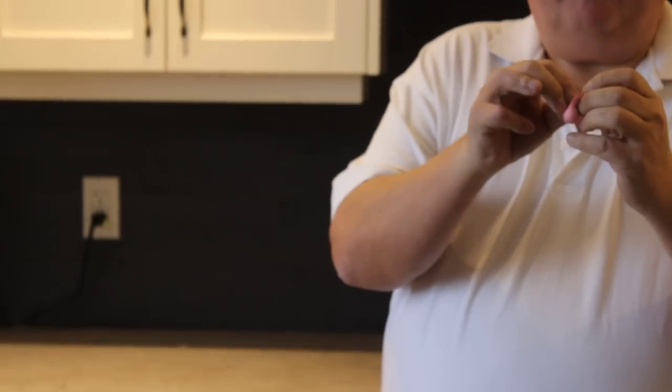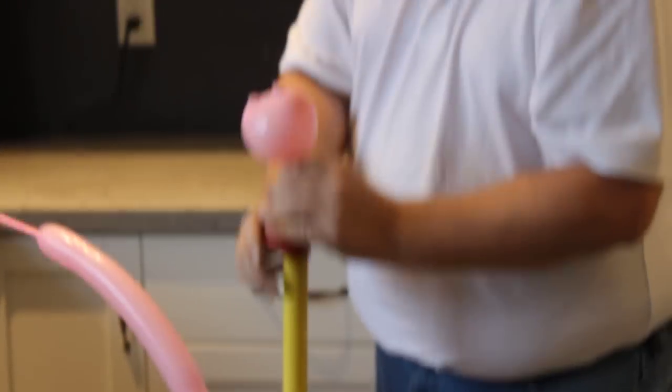So now that I have it inverted inside out, I'm going to put it over my pump. I'm going to inflate it like so, but before I tie it, I'm going to try to shape it so I know if I need any more air in it. So this is going to look good. I'm going to tie it off. Make sure you have lots of nozzle. And you have soap.